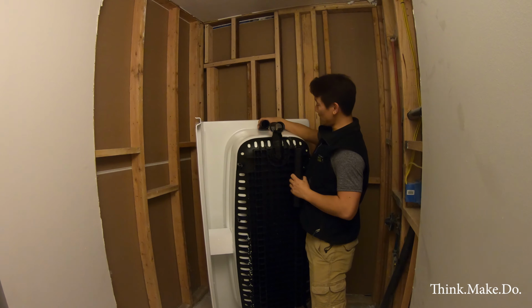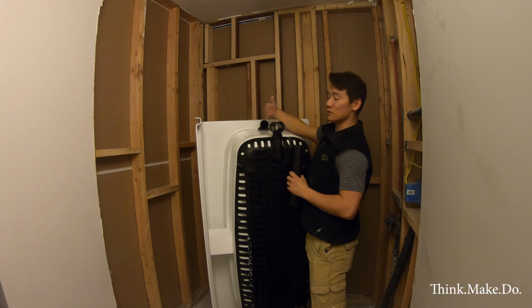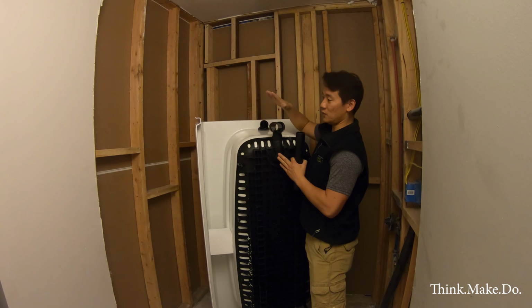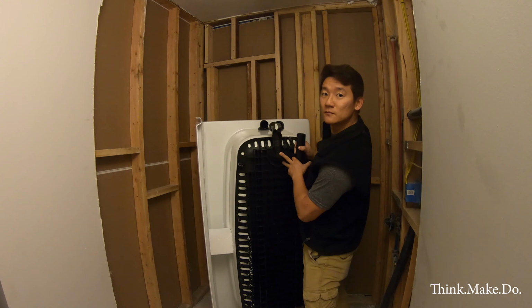Also, this angle needs to be adjusted with this rubber grommet right here and moved around so that the angle from here to here is straight. So we'll figure that out and hopefully get this thing installed so that we can level the tub flooring.